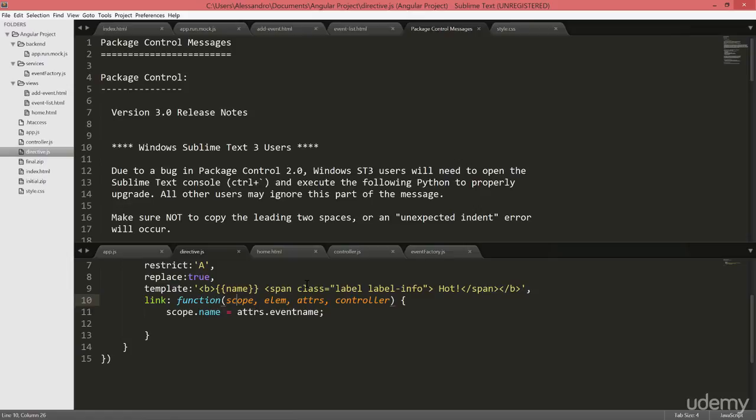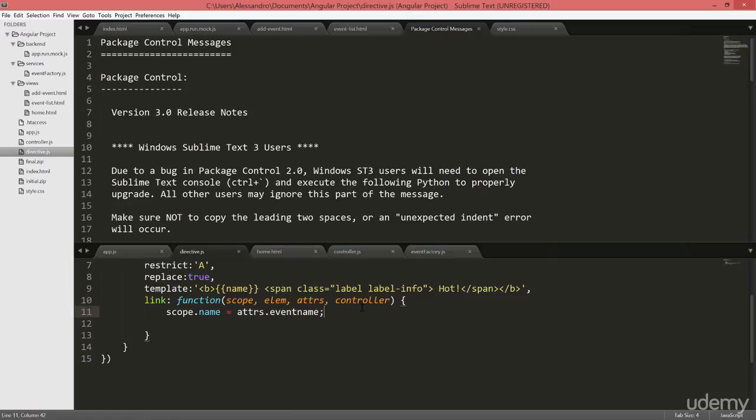It means that it's strictly connected to the DOM, and if the DOM changes, this directive will no longer be valid. If we change anything in our controller, if we are no longer using events but we're using something else, we can't use this kind of directive anymore. So think about a directive that should be reusable across the application and should be agnostic to what happens in the controller. Maybe something that we want to publish on GitHub for other people to use. Well, there's a way around it. And the best way to do so is to define an isolated scope. But let's stick to our current situation.